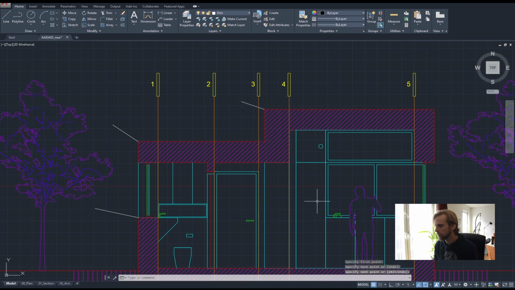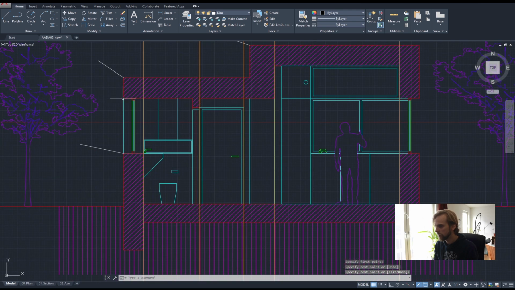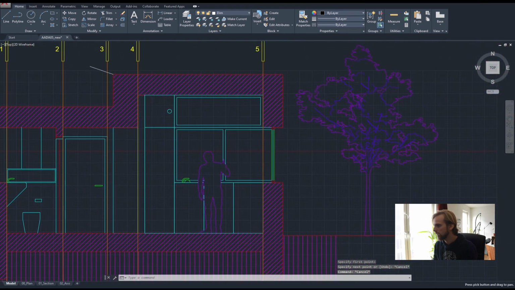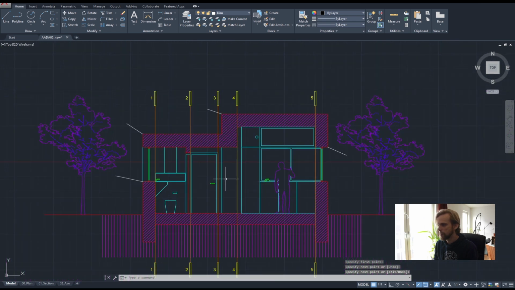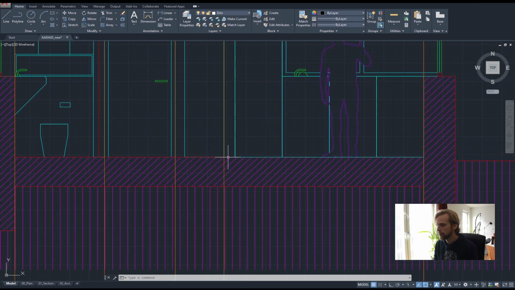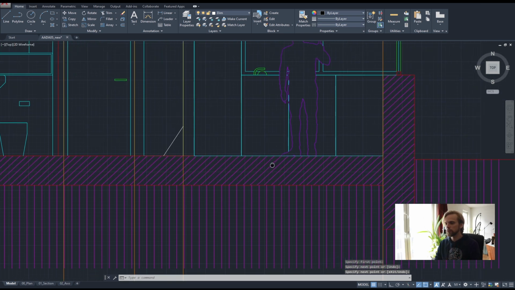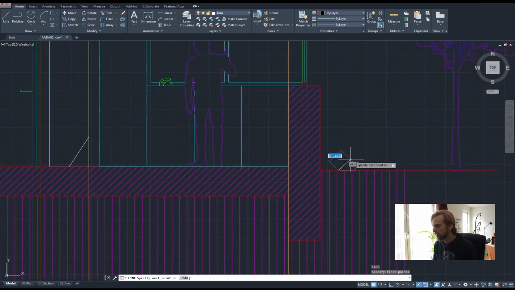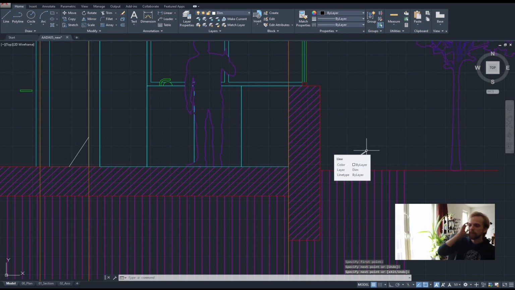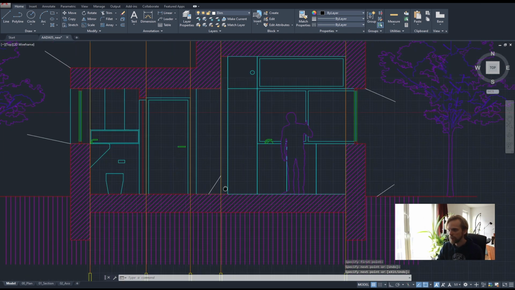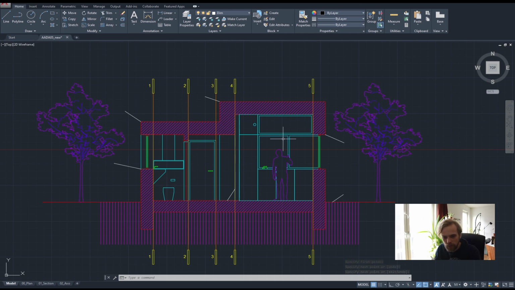There's going to be an elevation here, and I want an elevation here, but that doesn't really matter. And an elevation here. And an elevation showing what we consider to be 0.